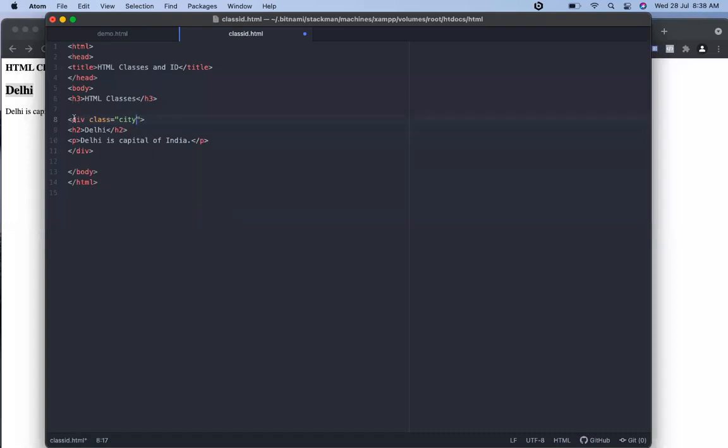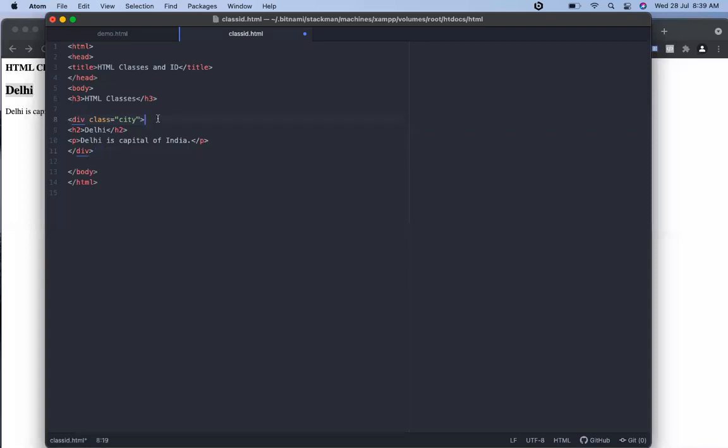I see a lot of users create their project like this: a division tag is here, an h2 tag is here, a p tag is here, I don't know why, and then the division tag again comes after five or six new lines. So this is not the way of coding. This is not a structured way of coding. It is very, very important to do the coding in a structured manner.